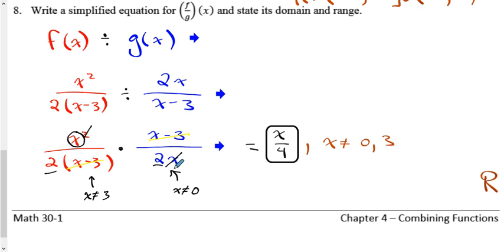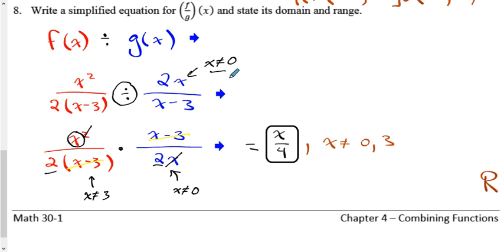Then when I flip this second rational expression, I look to see, are there new values in the denominator? Another way I could have done it is I could have said, well, here I'm dividing. I can't divide by 0, so that tells me this x can't equal 0 at this point. That's a little bit trickier for some people, and so if we just look at this point, it will give us that restriction. And most people find more success when they do it at this point. Recognizing it here, great if you can recognize it. So that gives us our domain as well.